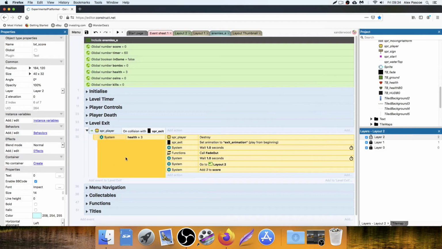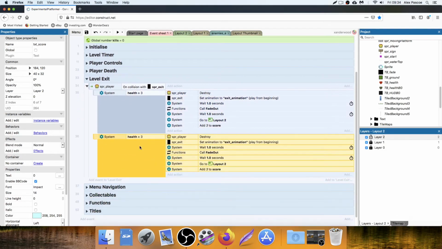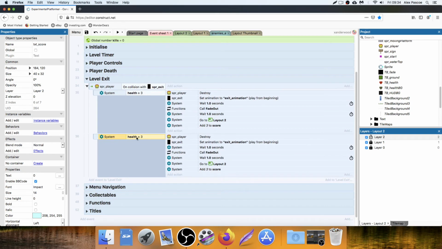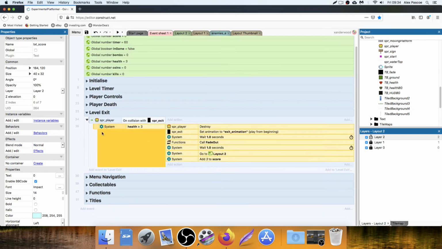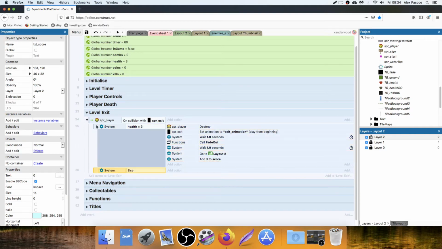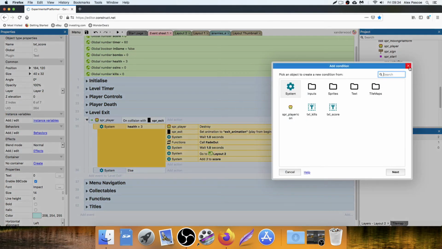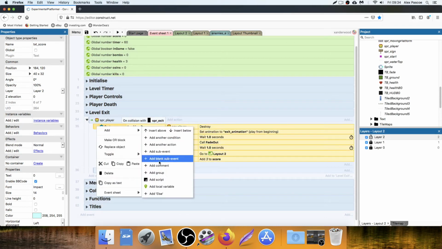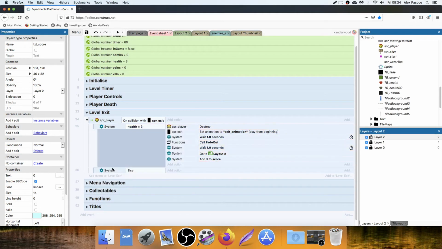You can just click anywhere in here, Control C, Control V. We could do if health is less than 3, but what I think might work better is just an else statement. So just click in there, push X, or you can right click and add else. So if it's greater or equal to 3, do this.